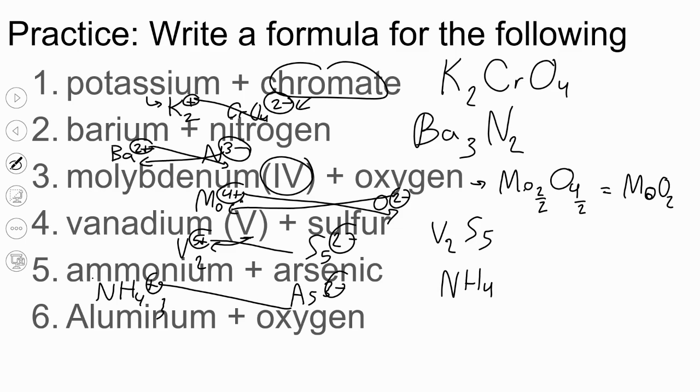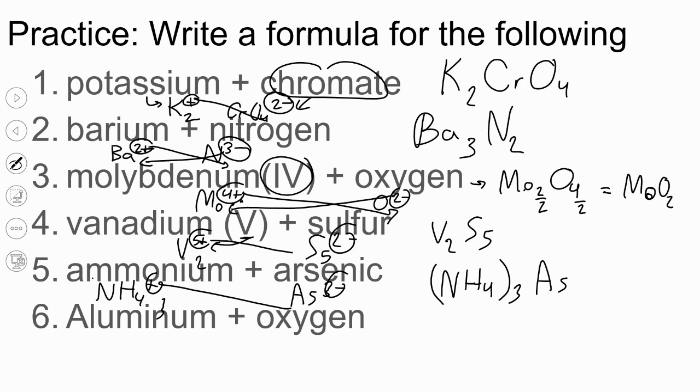Why? Good, it's a cation, thanks. And we have 3 of them, so I need to say I have 3 of these. If I don't put that, then it's going to be wrong. 3 ammoniums for 1 arsenic. Okay, doing okay? We're seeing it. Should we do the last one? Yeah. We're here. Let's do the last one.